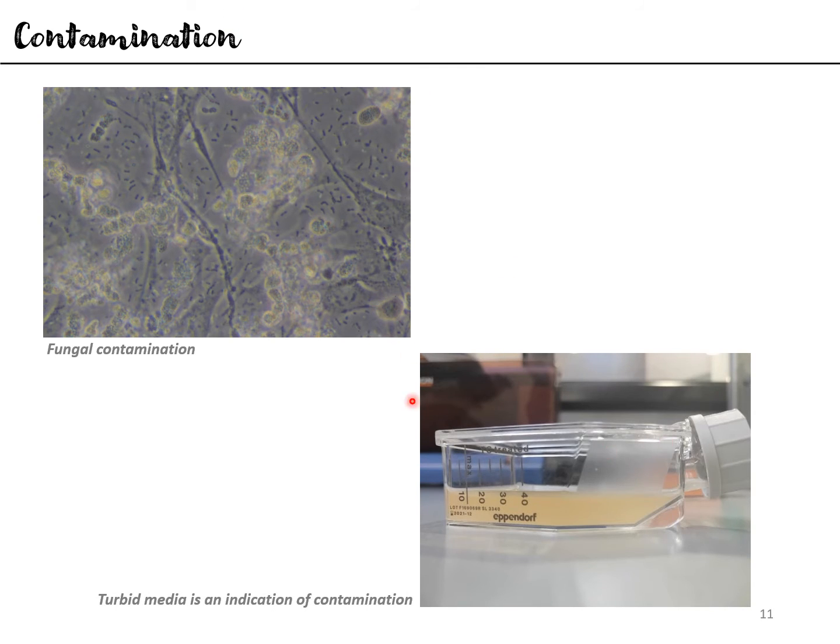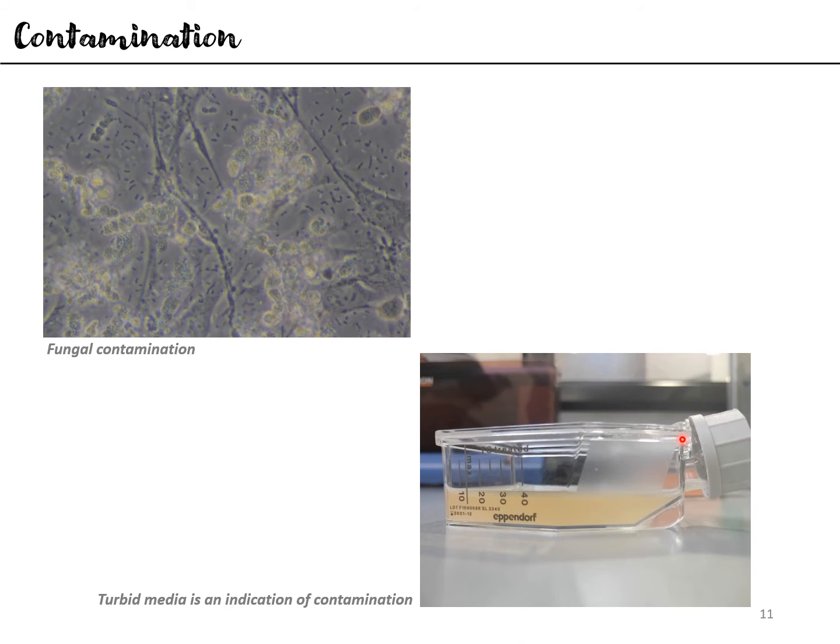This is how turbid your media turns when it is contaminated. So if you can recall the previous images of media that we have seen, they would typically be crystal clear, translucent, and over here it is completely opaque, it is completely cloudy, and you see the color of the media has also changed. We had a bright reddish orange color, and over here it is completely yellow, which indicates the fall in pH. So yeah, you can simply look at it and say that your culture is contaminated, but this is not always the case.